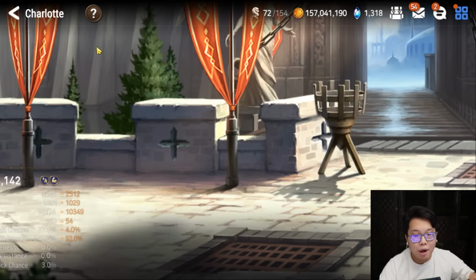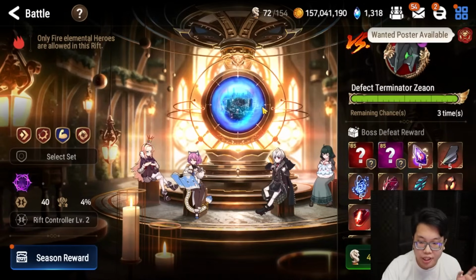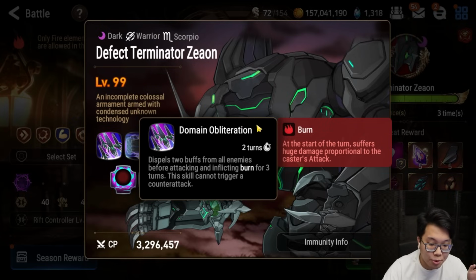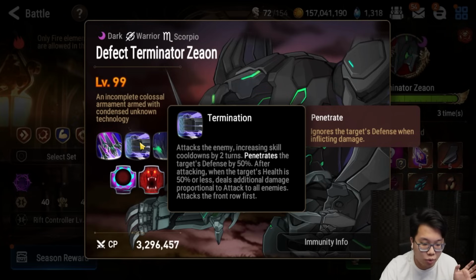So I apologize guys, those are all the stats, but as you can see, to run down the way that this content works, this boss is kind of a piece of crap. So the way that he works is that he strips buffs and he also burns and does a bunch of damage with all of his skills. He also has defense penetration, which is also a pain in the butt.